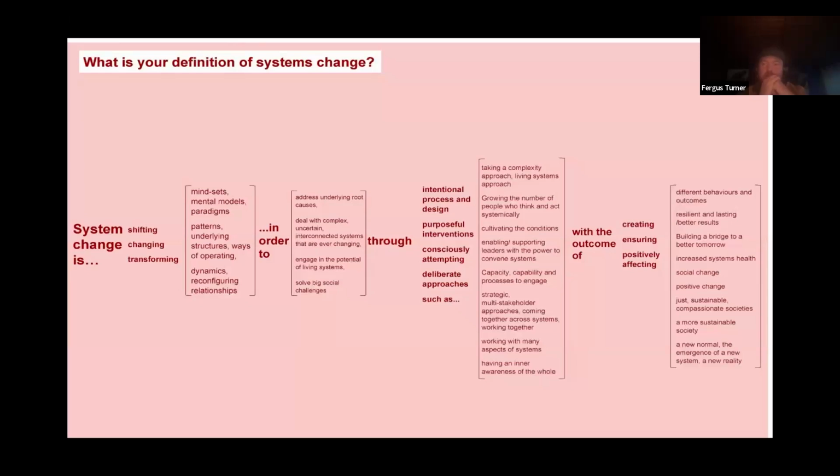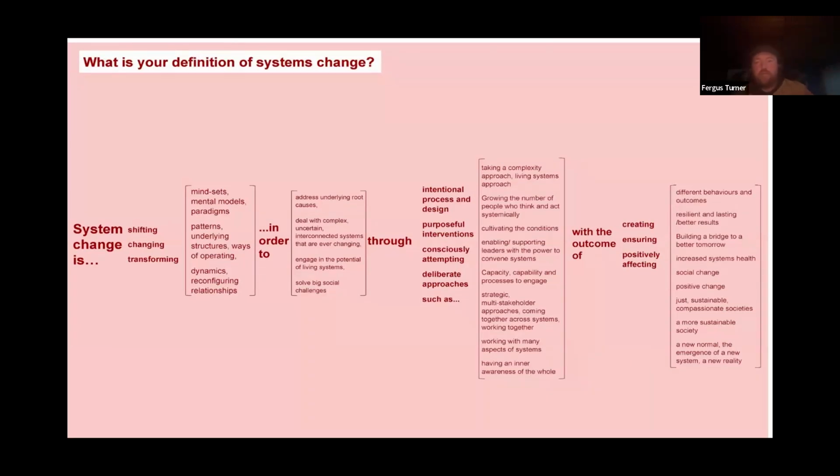And then I probably didn't need to add this slide, but the course is systems change and social impact, right? So it's a systems change take on our social impact work. No matter where we're coming from, the delegates that come to this course are in some way invested in deepening their social impact work, whether as entrepreneurs, foundations, government agencies, and so on. And so you can pick and choose really how you want to define systems change for yourself.